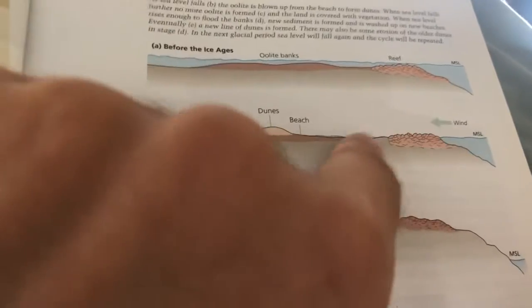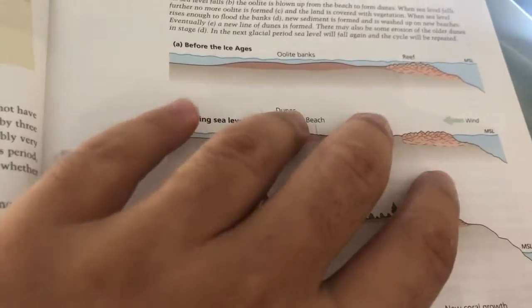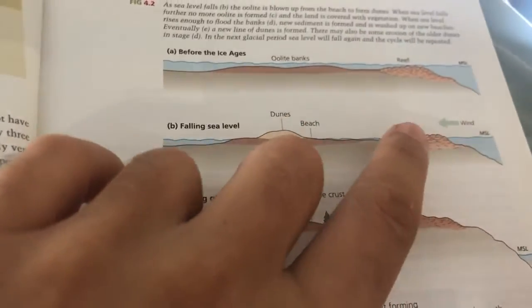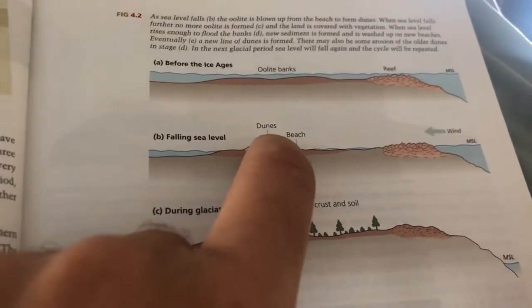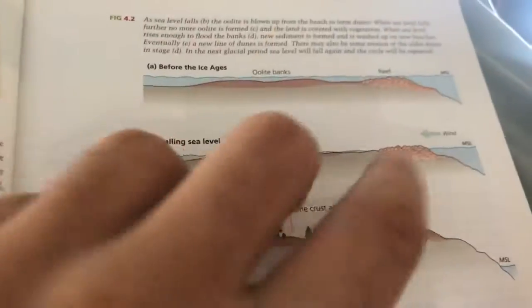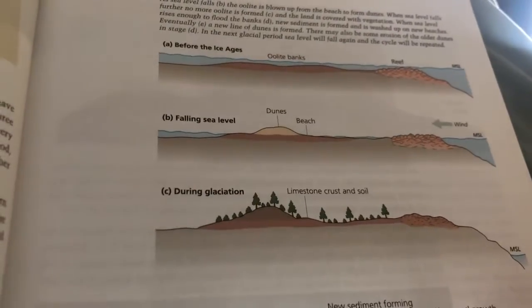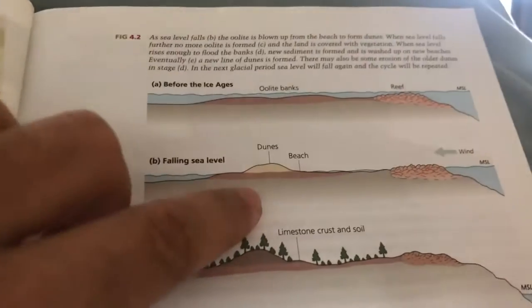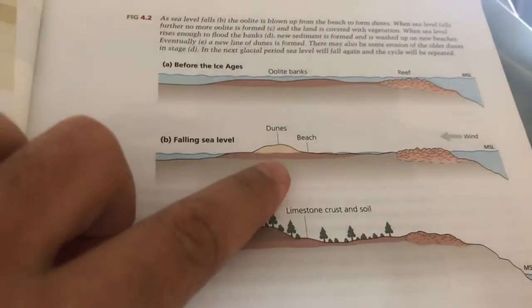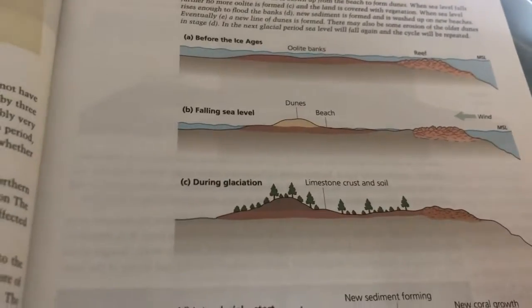Now the prevailing wind, the most common wind, comes across and starts to bring across any loose material, which is blown over here, gets caught up and is deposited here. The most common material to be moved was these oolites, really fine, light materials that were blown across and then gathered over here. So at the beach, we got these sand dunes that developed here.